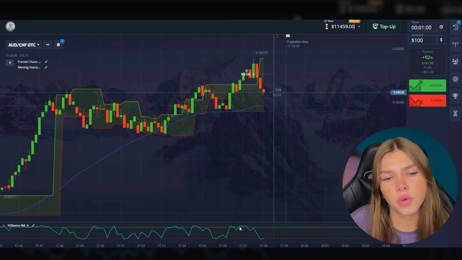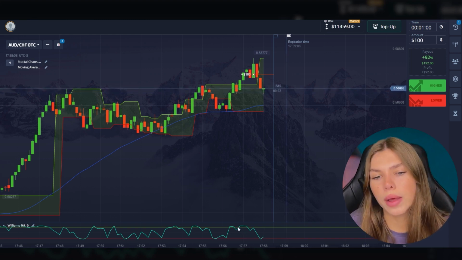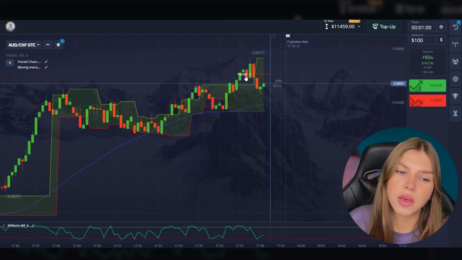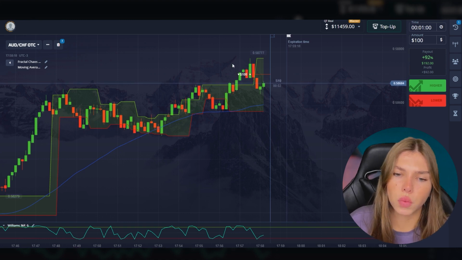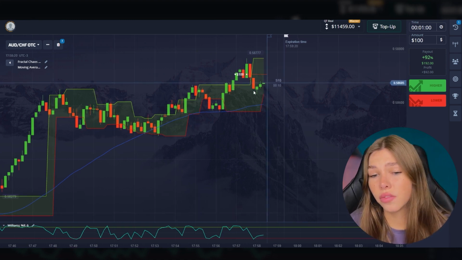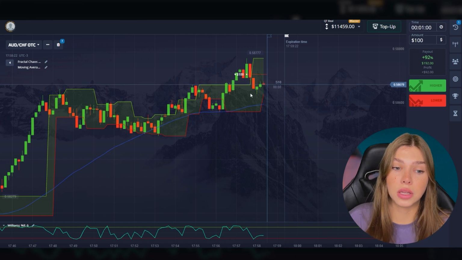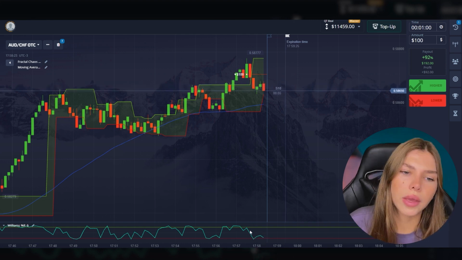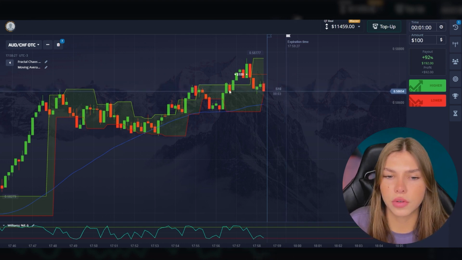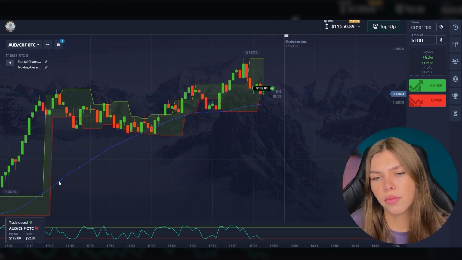You can immediately draw your attention to the Williams indicator, that is, the price was in the overbought zone for several seconds, which is why it just left the fractal channel and returns to it lower as it shows us. Okay, Williams, and the deal opens for a decrease because the price is above the average moving line. I think you understood everything.